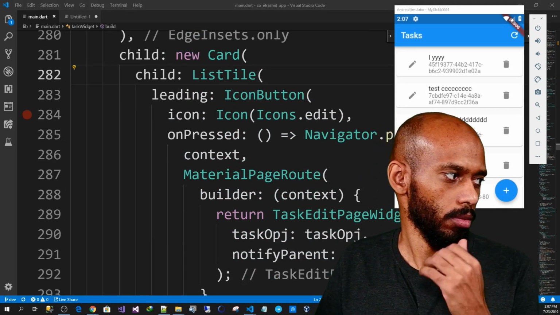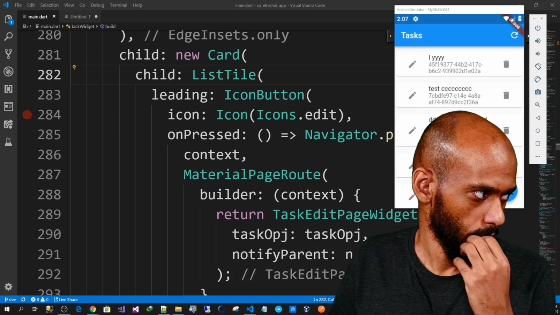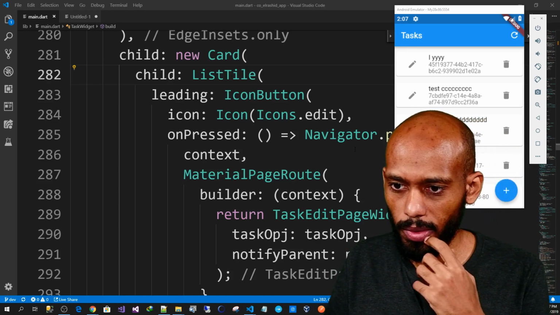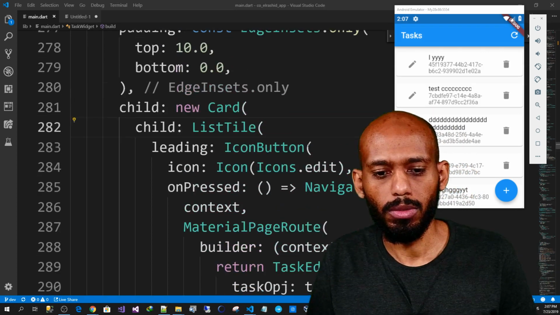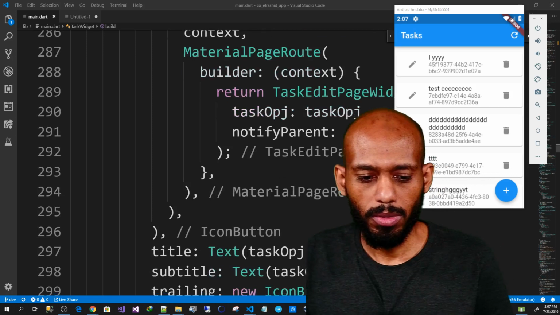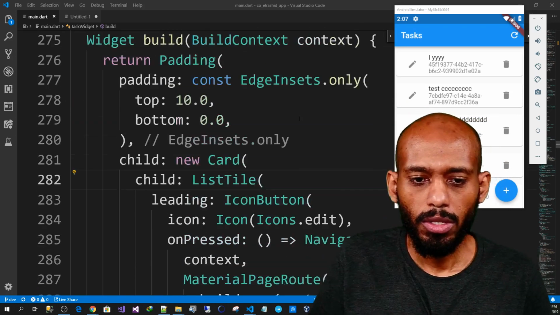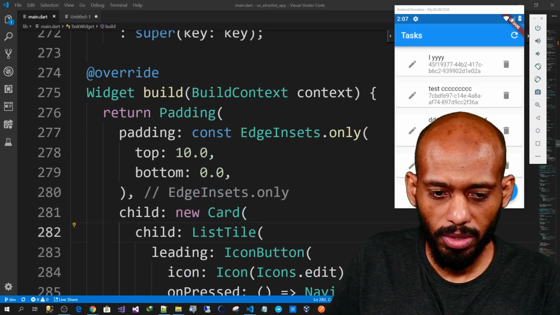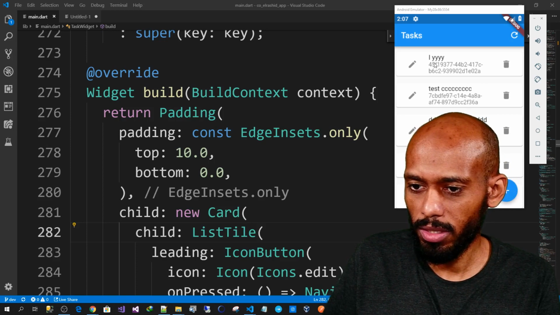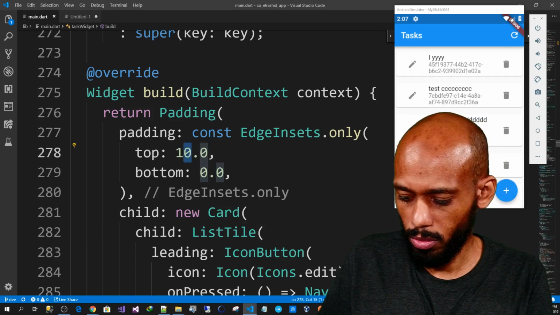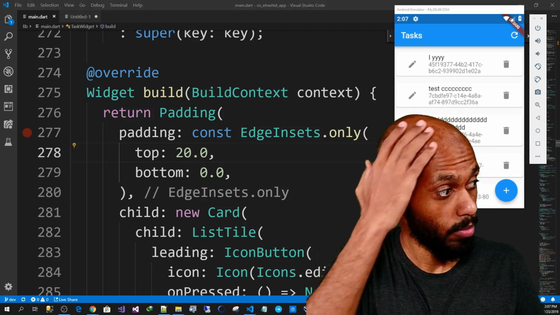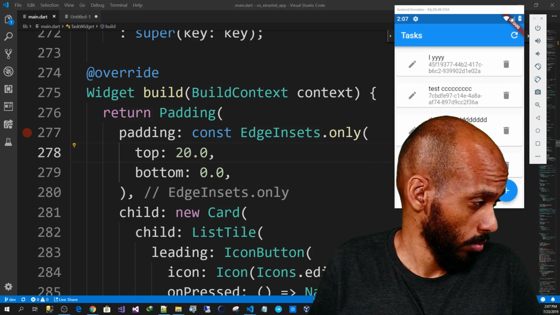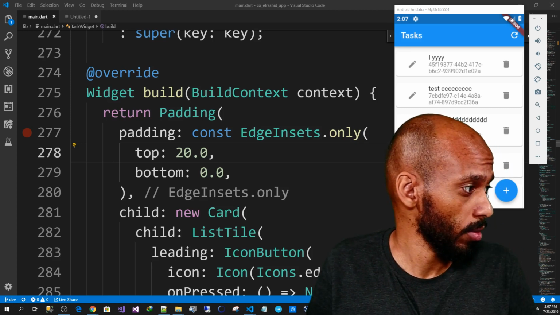Refresh that. Yeah, it's the same thing. So there's no need for that column because we don't want to stack anything on it. So it's a card. We give it a padding, this padding here between them. So if you want to do a 20 padding here, we do a small refresh to run the app again.